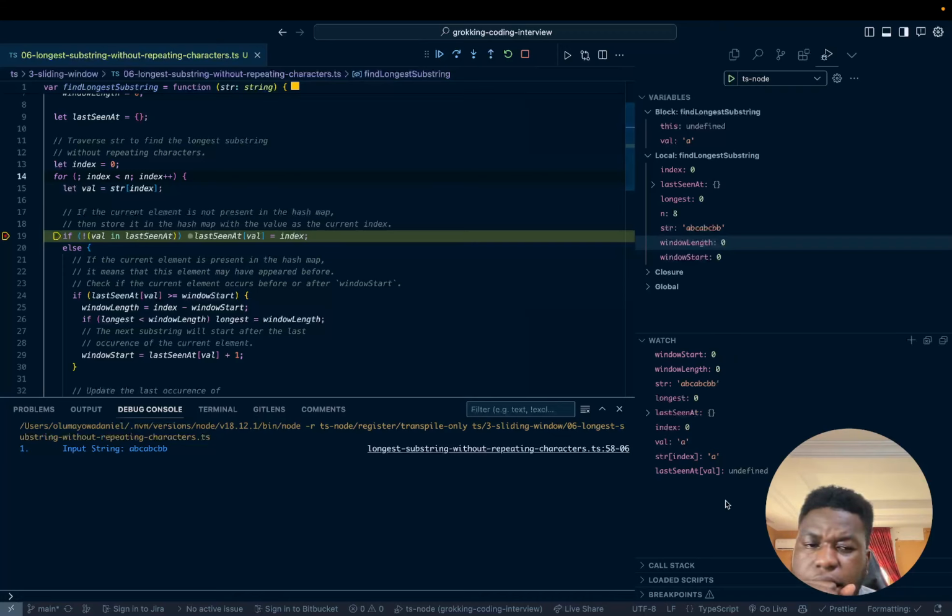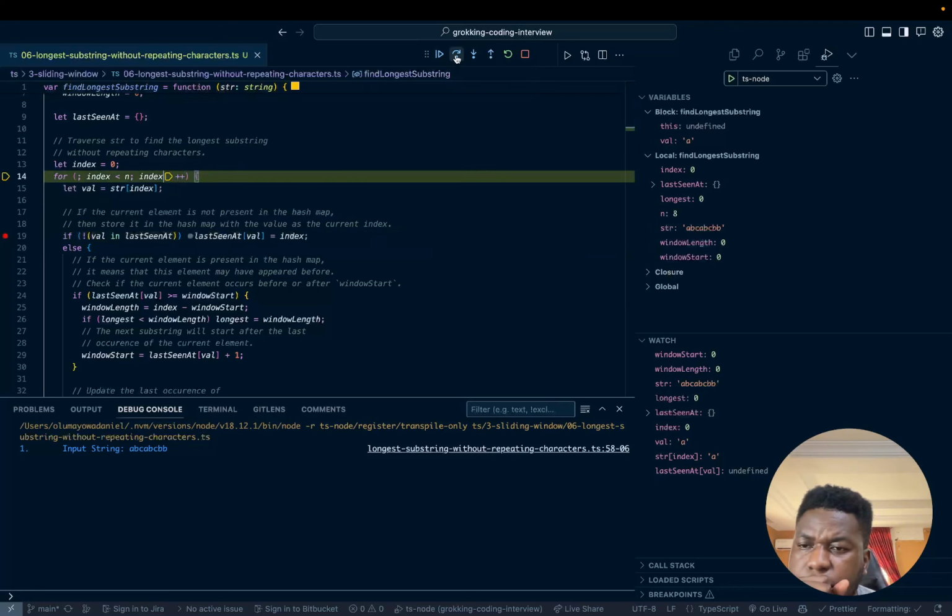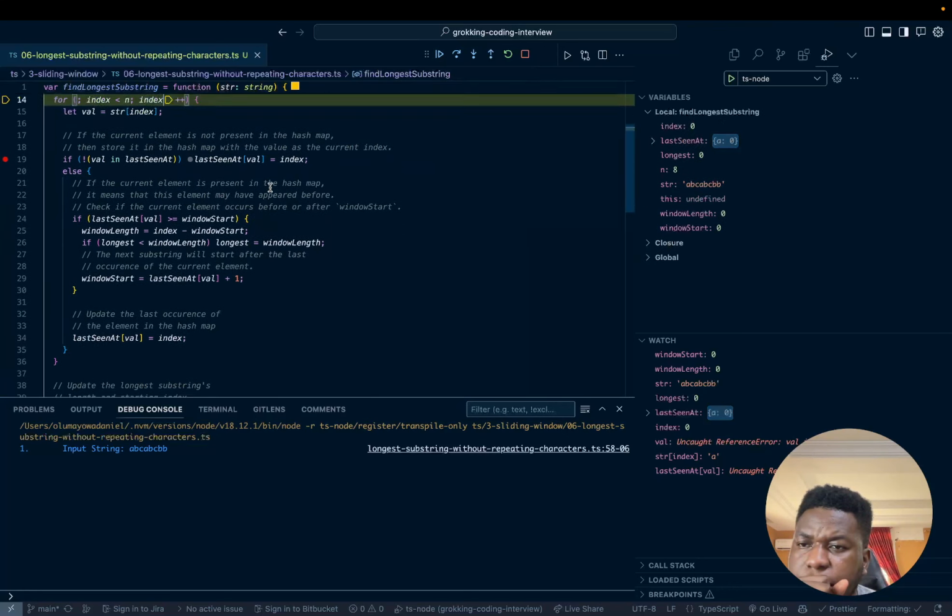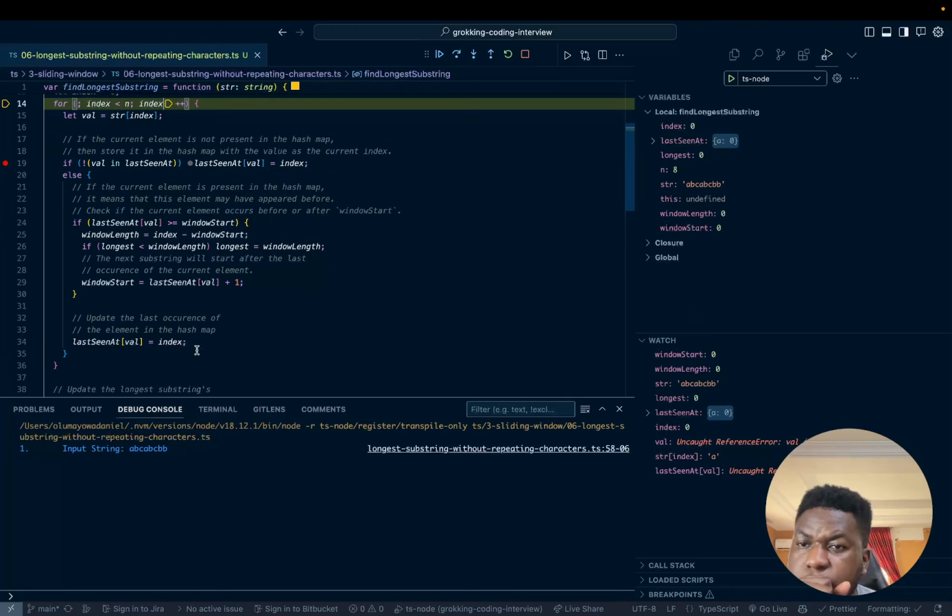A is not inside our last seen at, because we haven't seen it yet. We're seeing it for the first time. And so we update it in that map, and that's the end of that first loop, right?